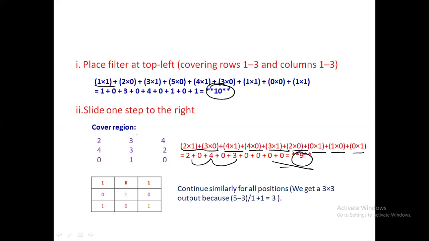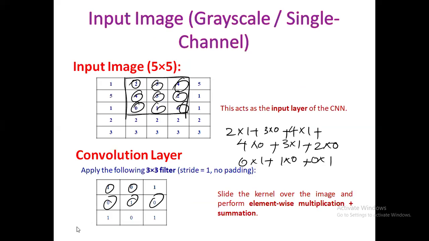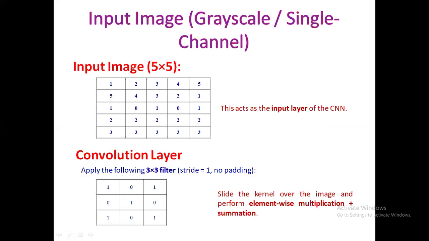Similarly for the third. So here we got the second cover region. The third cover region is this. So I am deleting this, and the third. So up to this, the first thing is over. Similarly, this is the third step, and the fourth step we are going to consider here, and this is the fifth step, and then finally this should be the sixth step.